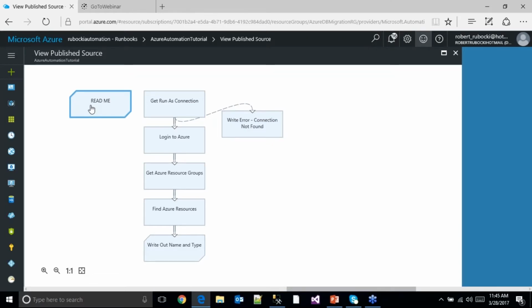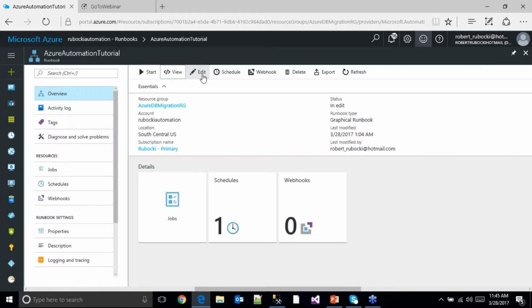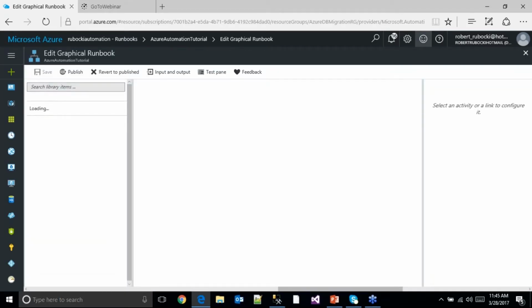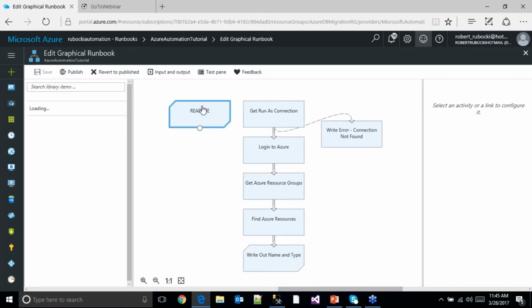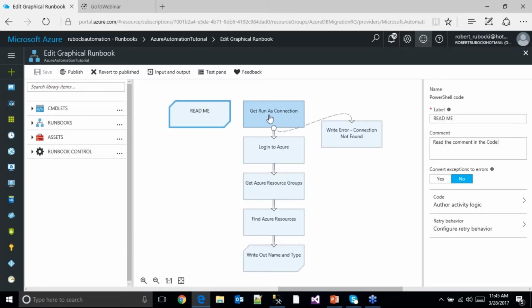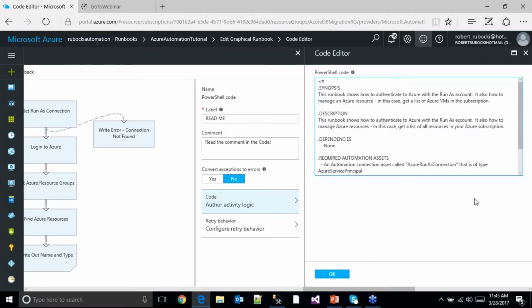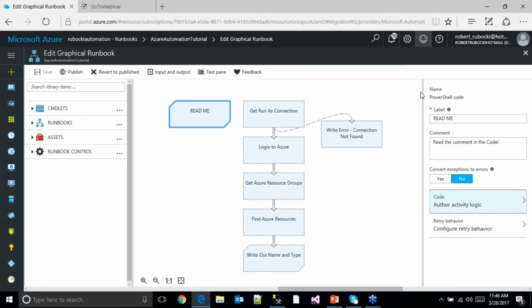So this is the viewing. What I wanted to do instead was edit, which we'll see in a second offers some more information. If I edit this runbook, now I can see what all the different pieces of code are doing. This README here would include some information that the developer has included. So this is just some handy notes for us on this one, which is pretty nice. I use this a lot as you're learning about how to manage runbooks.